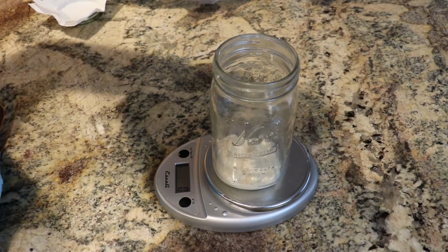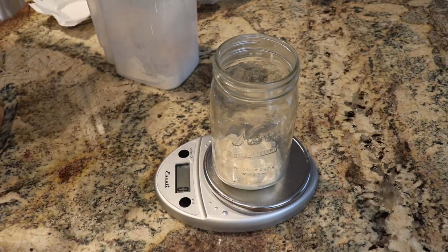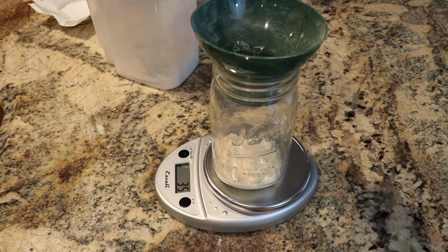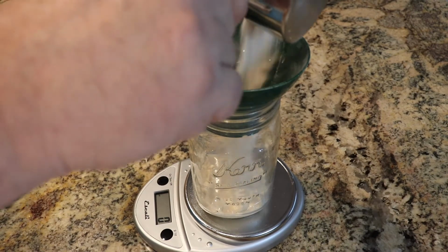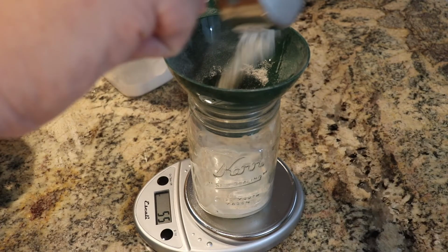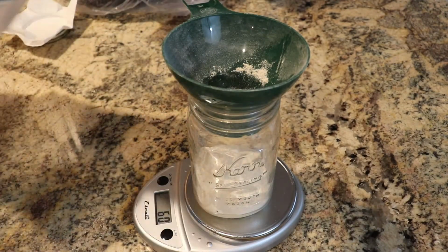And now I'm going to put 75 grams of flour, if I have it. So I'm going to use this funnel here. Okay. And zero it out again because the funnel weighs 35 grams. And let's see if we got 75 grams of flour available here. I am running low. I'm going to have to make some more.